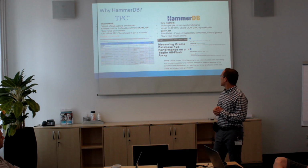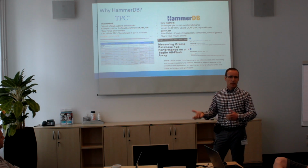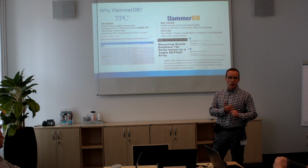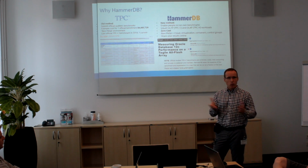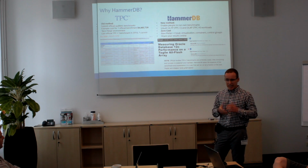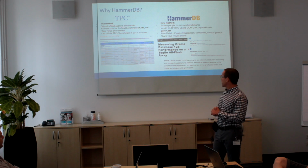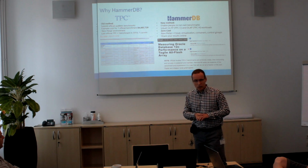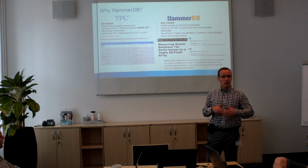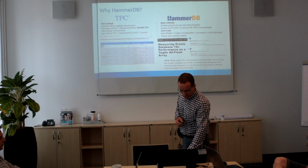Because it's open source, one of the key things is zero cost. Also, computing models have changed. If you go back 10, 15 years ago, there was one CPU, only a few SKUs, and a bare metal environment. Now we have cloud and virtualization. For the Xeon series at Intel, we've got over 40 different SKUs for the processors. So it really needed a new approach. The description here by one of the people using it is a great one that they put online, probably better than I could do myself: faster and cheaper has much greater appeal. You can also take the results now and put them on social media. So things are just moving quicker. The environment of database benchmarking has changed over time, and HammerDB has really fitted into the way that things have changed.